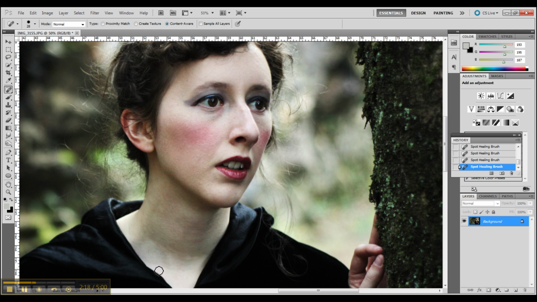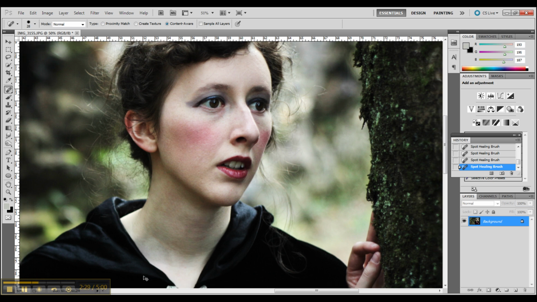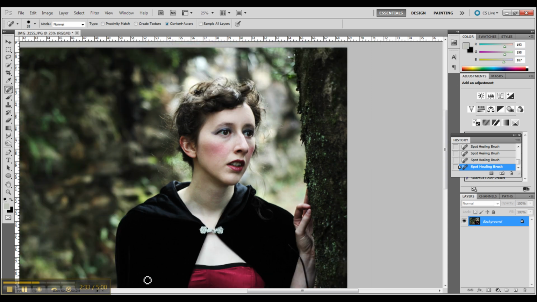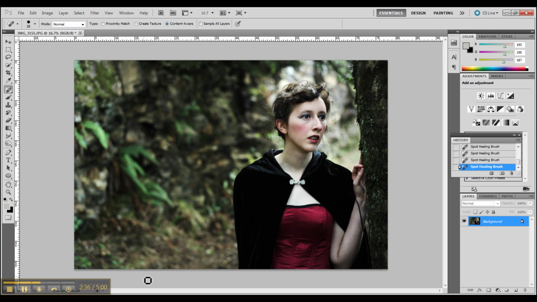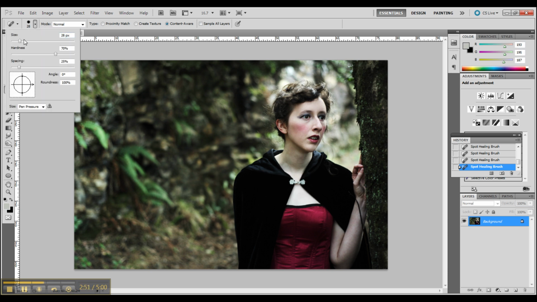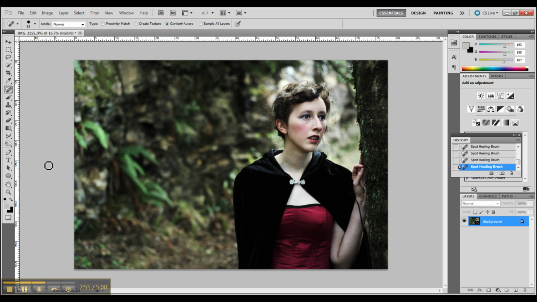This is looking pretty good. Might bring it back just a little bit. Now the branch down there in the corner splitting my arm and hand apart is bothering me a little bit, so I'm probably going to go down there and remove it now. Now I'm going in and I'm going to try and pull this branch out from in front of my arm. It just looked a little weird and I wasn't sure if viewers could really even see what it was. And I didn't want it to be there as a distraction.